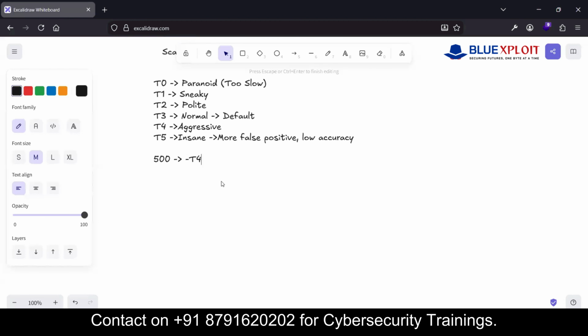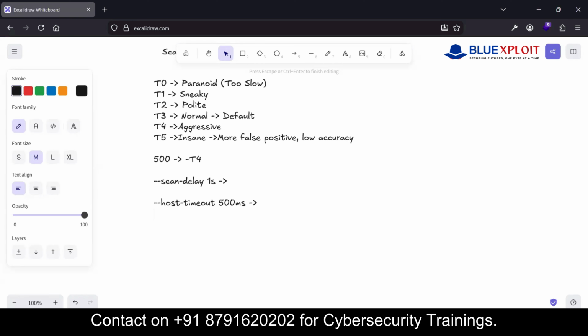Apart from that, you can also use scan delay. Hyphen scan delay flag. What this flag basically does is send a specific packet with a delay. Suppose you mention a delay of 1 second, then it will send the packet with 1 second of delay. And we can also specify the host timeout. There is a flag host timeout. Suppose 500 ms. This is useful when there is a service that is not responding and is taking a lot of time. So we can specify our scan timing limit. Okay, after this, just leave it.